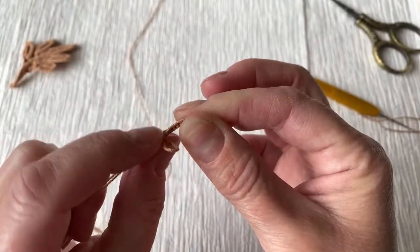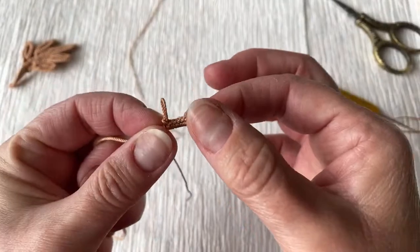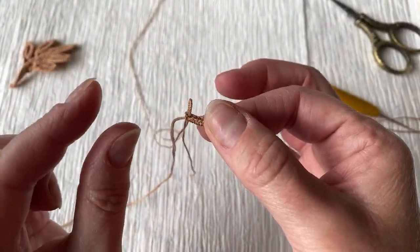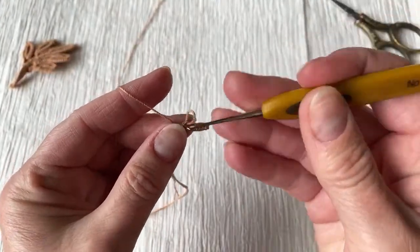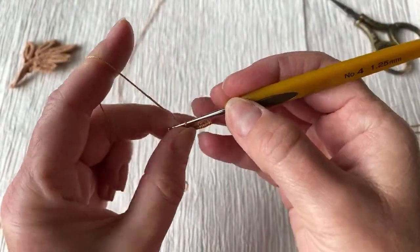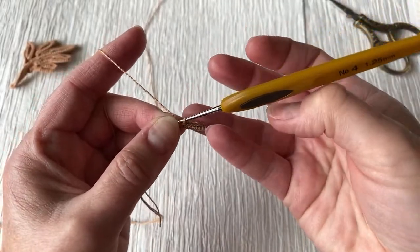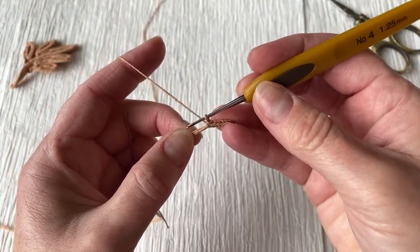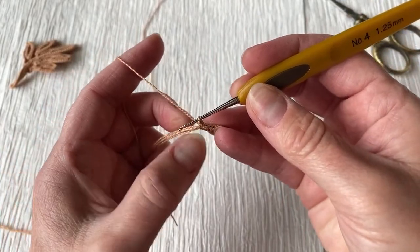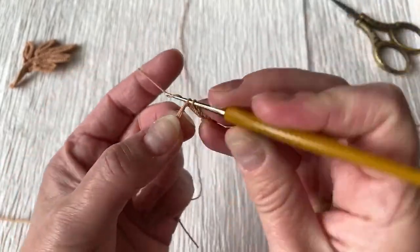And also remember that your padding cord shouldn't be seen through the stitches. Your stitches need to be nice and snug, not too tight, but snug next to each other. And after that, this is how I hold it. With my fingers of my right hand, I hold the padding cord as my starting point. And then I continue. So I have 7 stitches.